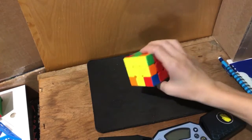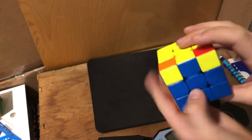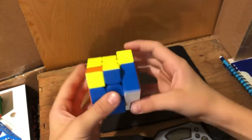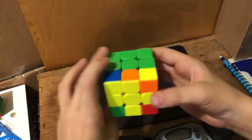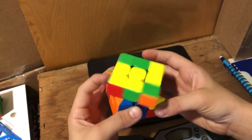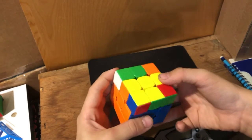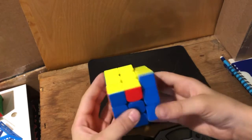And for the last case, it's where the cross is solved, and then there's this bar right here, and headlights right here. So first you do a sune, like this, and then a back sune, like this. R prime, U prime, R, U prime, R prime, U2, R.